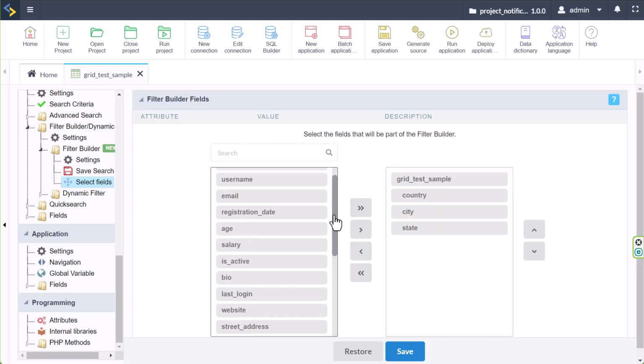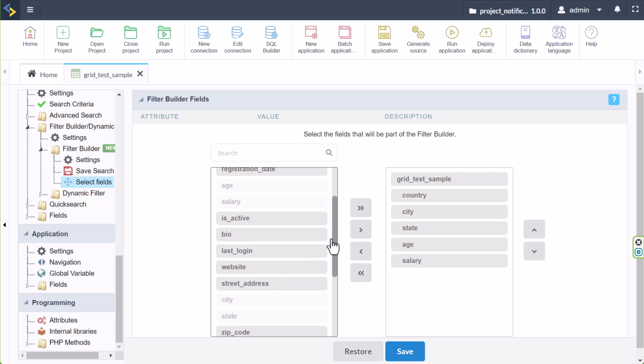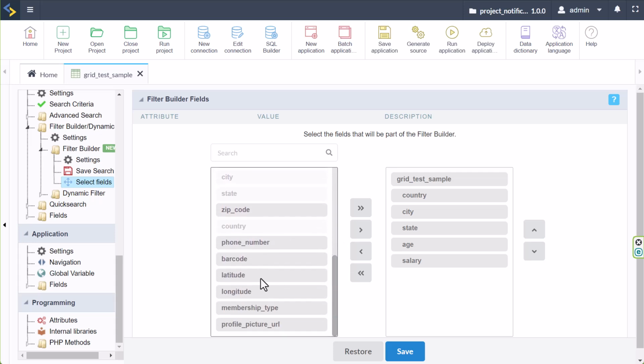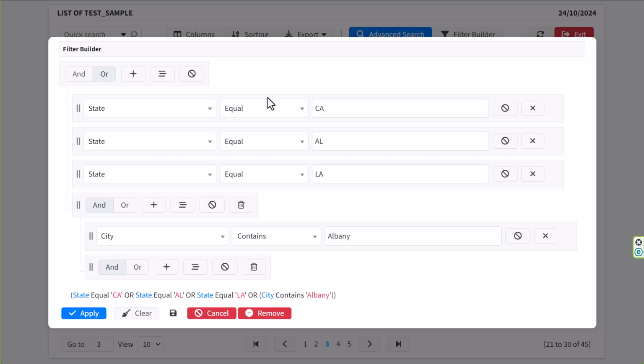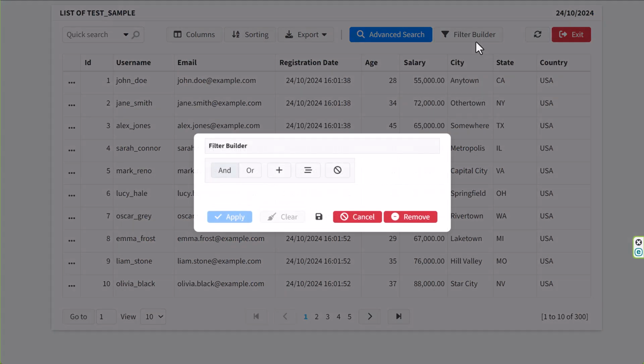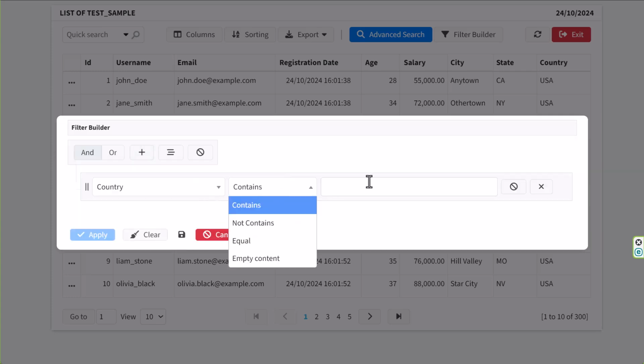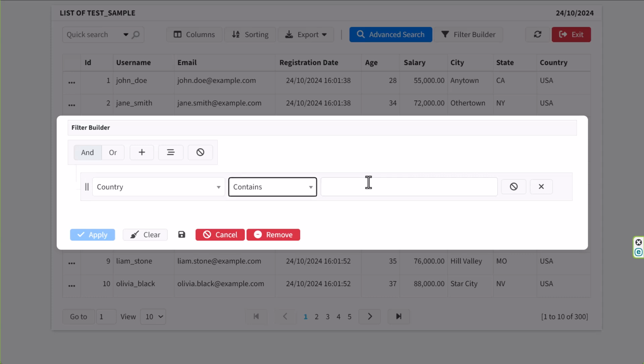So, of course, here I could add the age, for instance, the salary, and maybe, what else would you want? Well, we just leave it like that. Age and salary. I think that's a good one. So if I save that now, let's filter builder that a little more. If I come back here to the filter builder option with the grid application loaded, I'll say and country equals, well, USA, because that's what we have here. So equals USA first of all, apply.